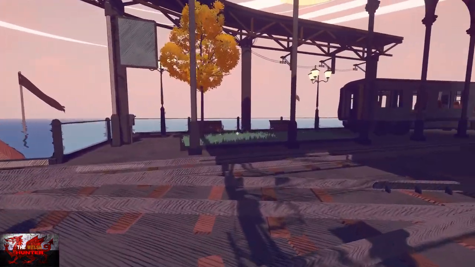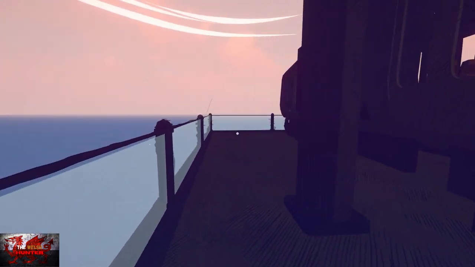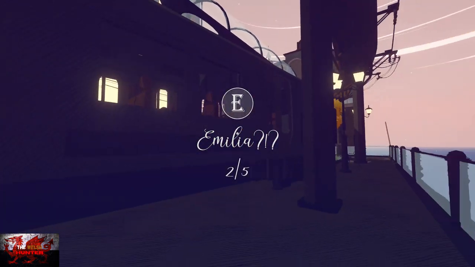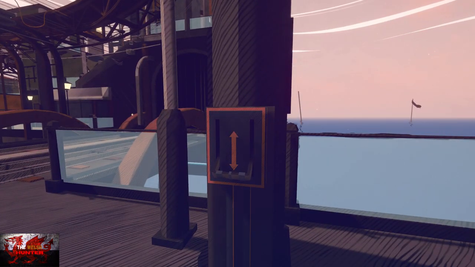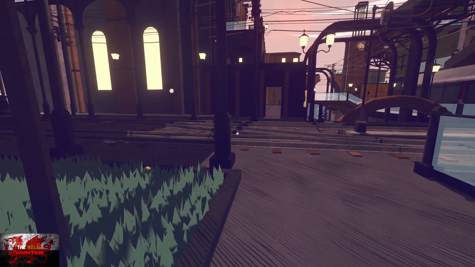Through this little door, and you can see this little train track. Behind this train again, we're going to find another collectible. It's the Emilia collectible this time, so this should now be the second out of fifth Emilia collectibles. And then from here, just go backwards and interact with this lever there. That's going to open up yet another gate.